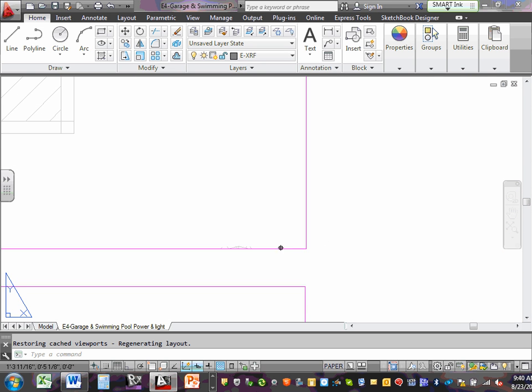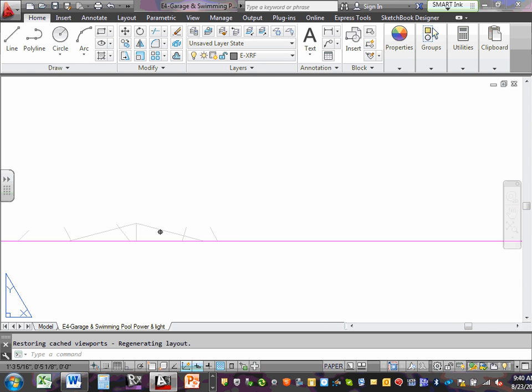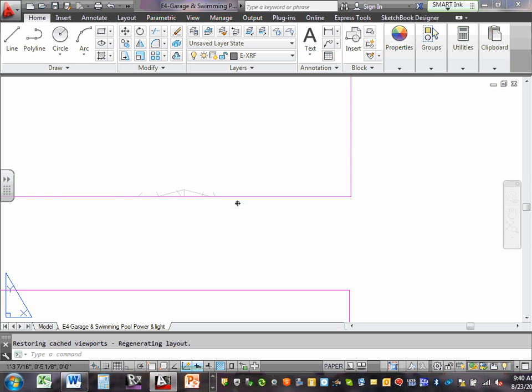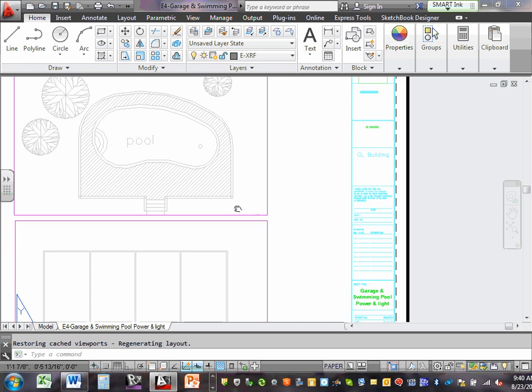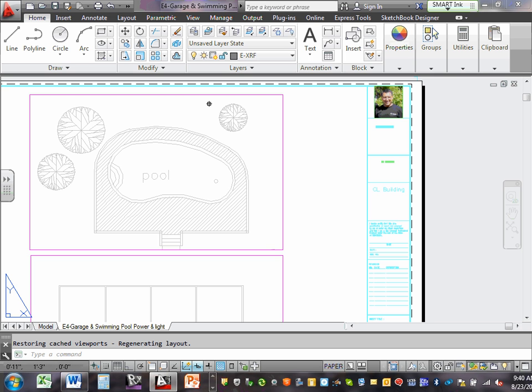Do you see that little thing that I was looking at? Do you see that little thing here? That's ugly, right? Do you want those, what are these on the outside of the pool? Do you want those in there too? Yeah. You want those in there? Yeah, it's not bad.